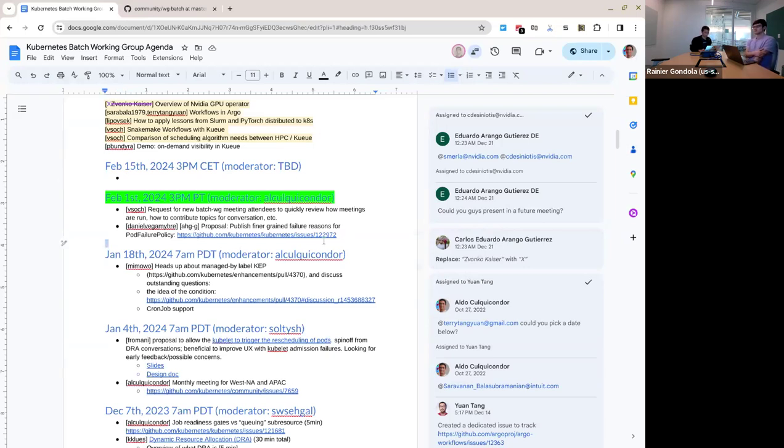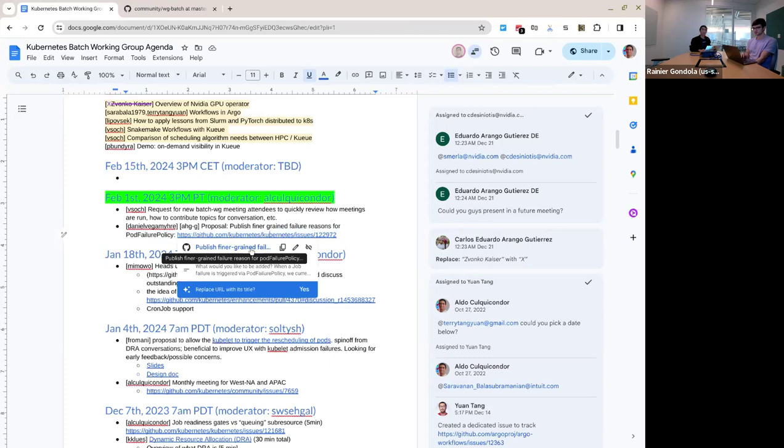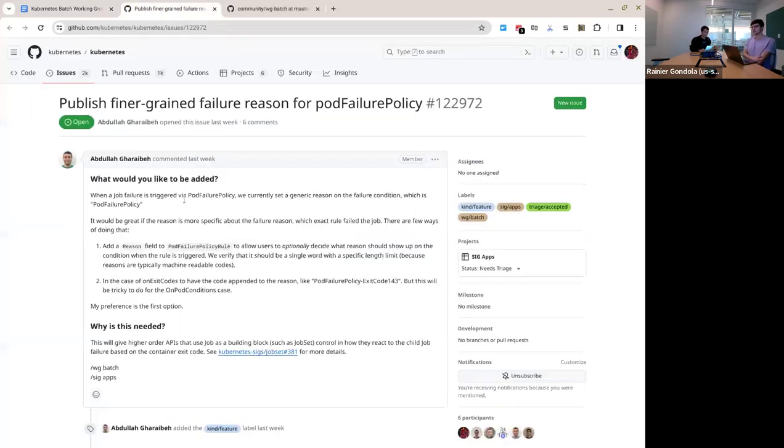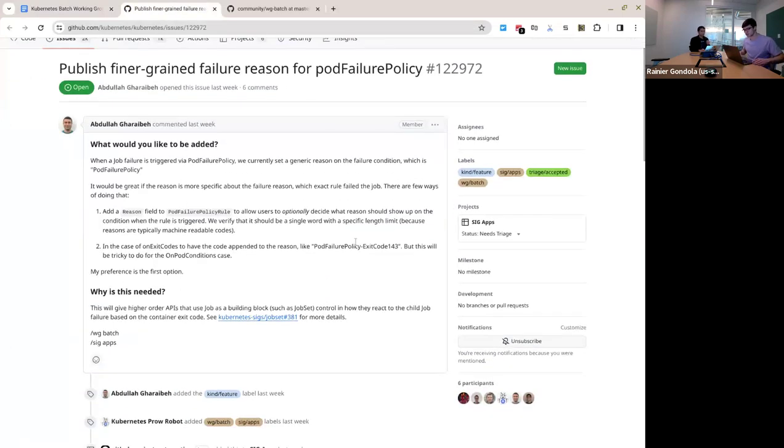You can start sharing your screen, or, I don't think I have screen sharing powers. I don't know if it's really necessary though. You can just click on the link if you want. That's all I really want to talk about. Yeah, this is just a pretty small topic. It's not like a presentation or anything.